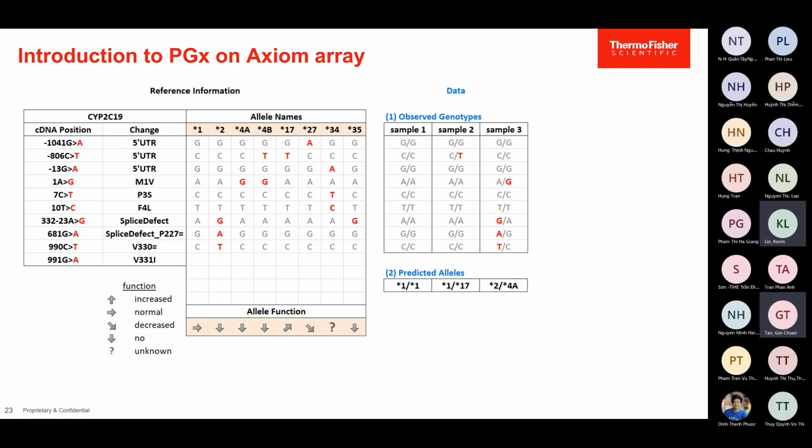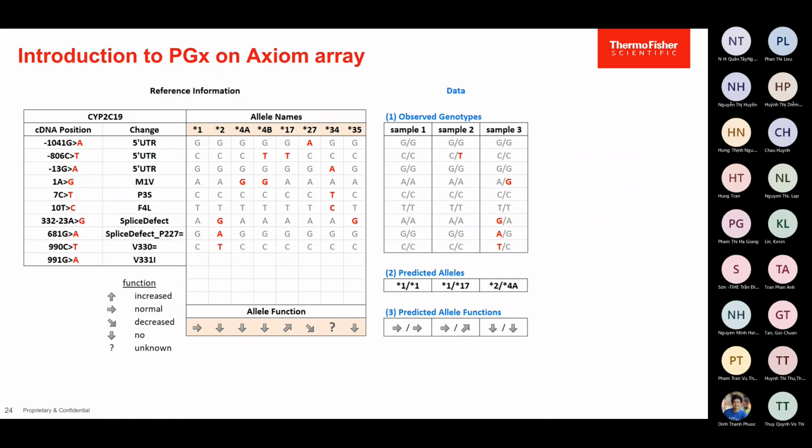And then after they give this, they will even give you the predicted allele function. *1 is normal, right? And then 2 copies of *1 is normal. So normal and normal is a normal metabolizer. And this one is *17, increased function. So one normal, one increased. So this is a rapid metabolizer. What happens if, let's say, a person is *17/*17, 2 copies of increased function? That is an ultra-rapid metabolizer, for example.